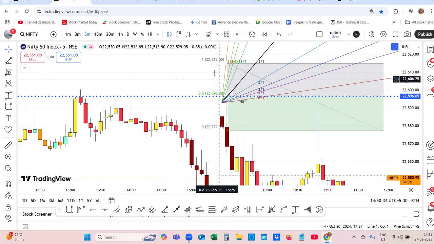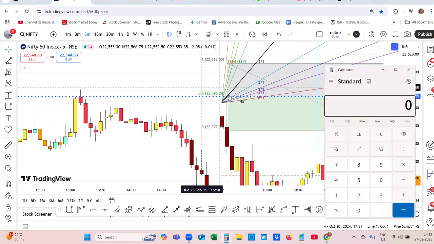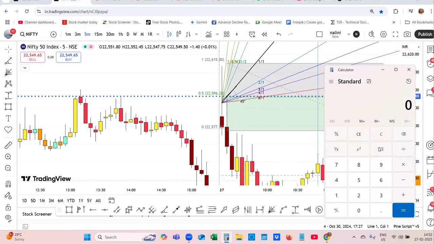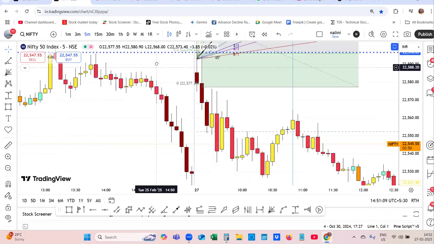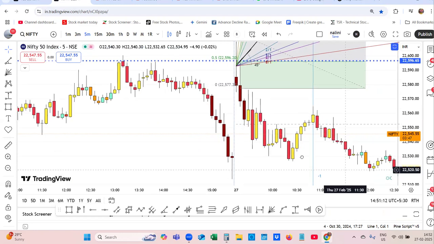Remember that. This is the pivot at the top and I'm considering it, and I'm calculating 22,613 because I've entered the PE, put option. Let me type it: 22,613 square root minus 0.618 is equal to, I am getting 149.75. If I square it, it is 22,427. But we didn't get that target.